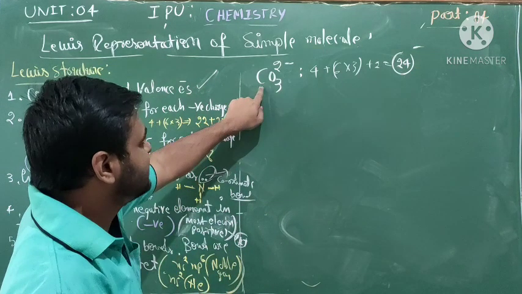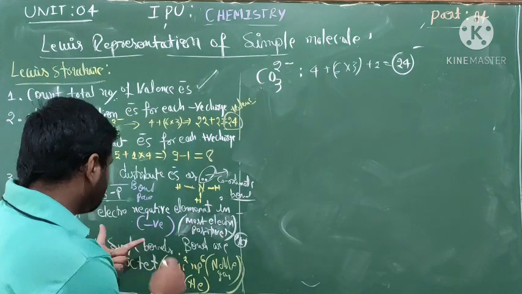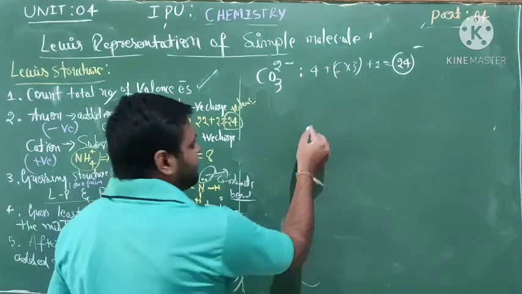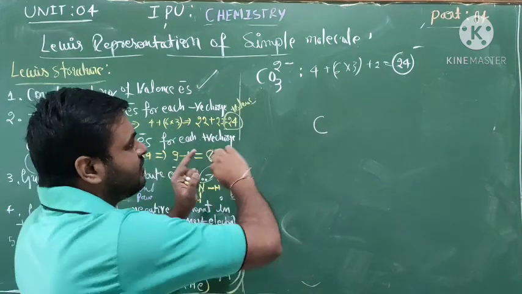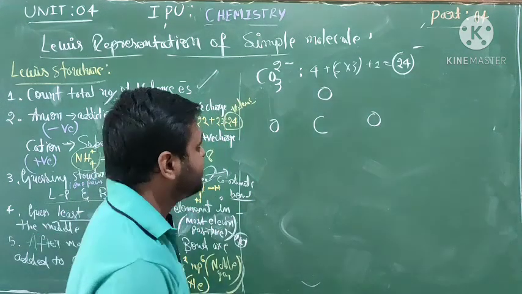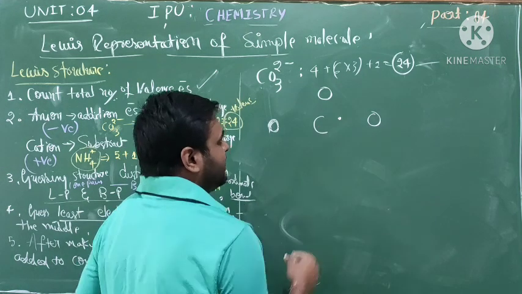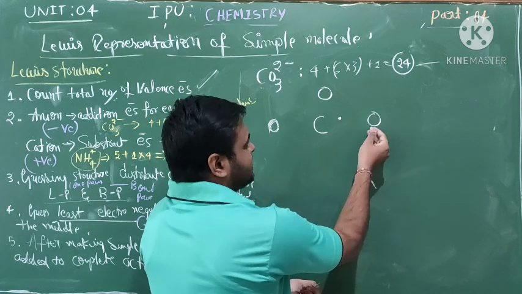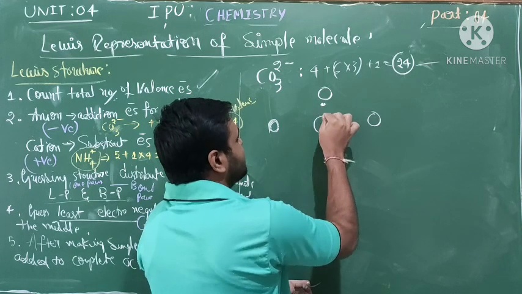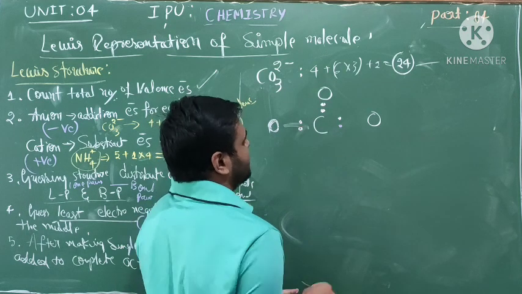So next point is the carbon and oxygen. Carbon and oxygen, which one is central atom you have to consider? This is considered electronegative, least electronegative. Carbon and oxygen. Carbon is the least electronegativity. So carbon you write it, and remaining all the positions you write oxygen, oxygen and oxygen. Okay. So next, how do you write 24 valence electron? So carbon of 1, okay, and oxygen of 1 electron is contributed to covalent bond. Okay. So same as like oxygen and carbon.